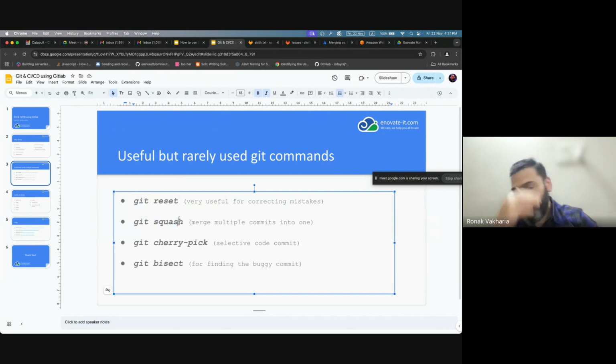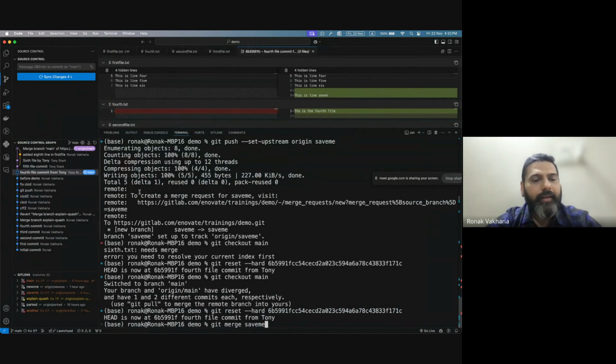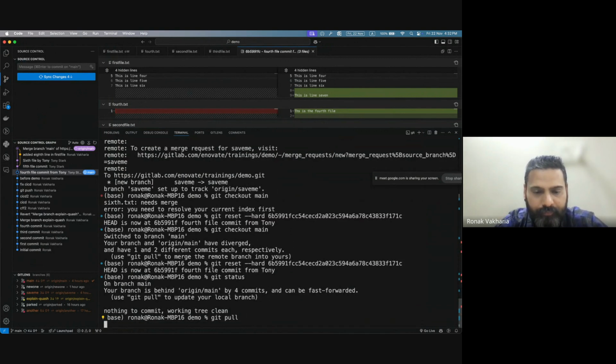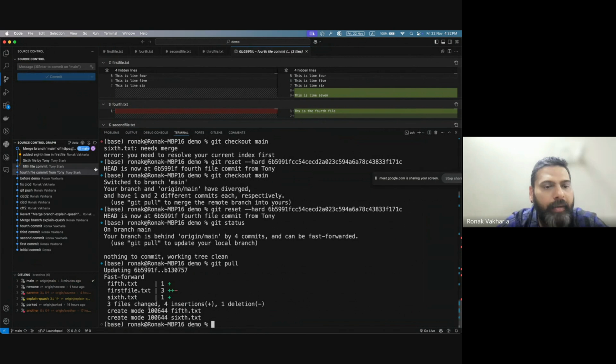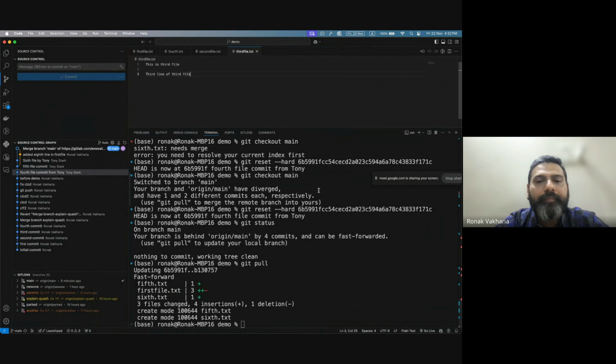Okay, we'll move on to git squash. Now let's say I am at the head of this particular branch.